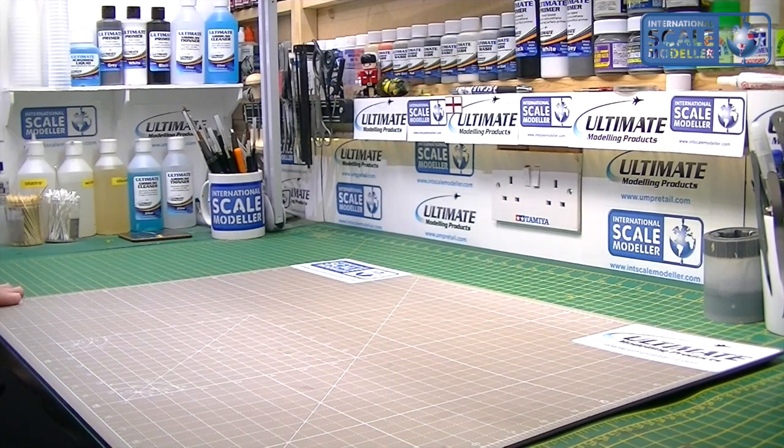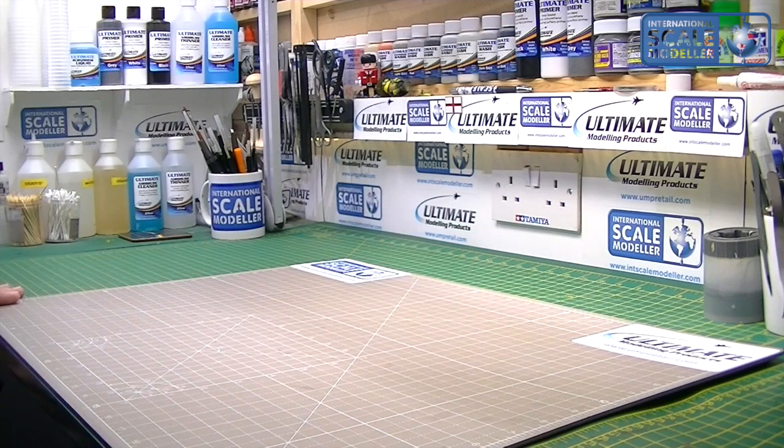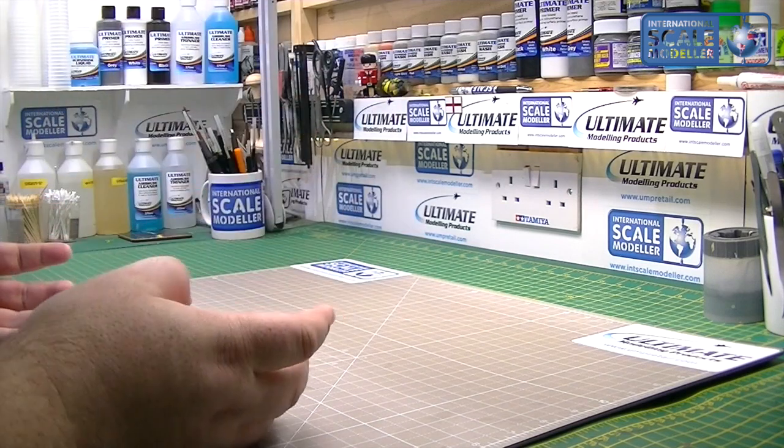Now, what we've got today is basically the finished reveal of the Panigale, the Ducati kit by Tamiya. What I've done is a little bit different today. I'm going to show the reveal of the Panigale now. I've got it on a turntable, which is a little bit noisy, so I'm going to do a voiceover on that one. Then I'll come back, and we'll do my normal video.